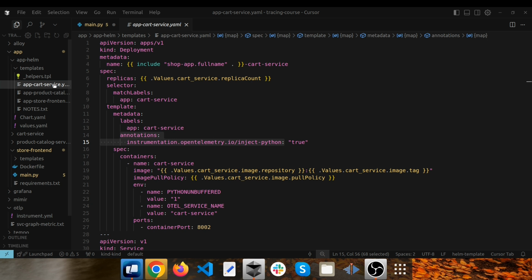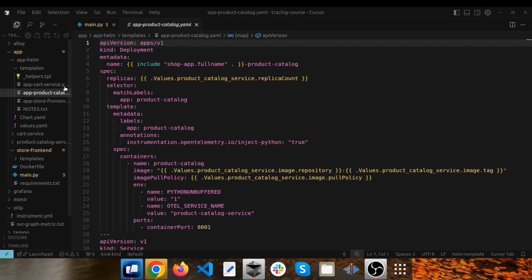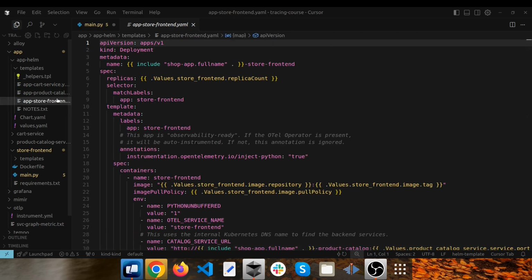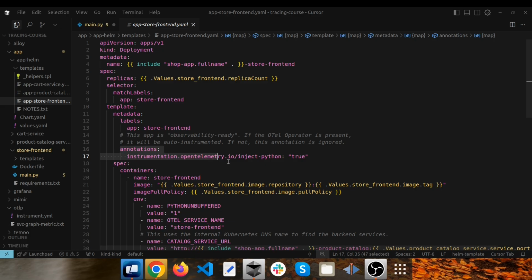For example, one of them is cart, and its kind is deployment. Another one is product catalog and store frontend. And if you pay attention to the pod spec of this deployment, you can see that I used this annotation for all of them.